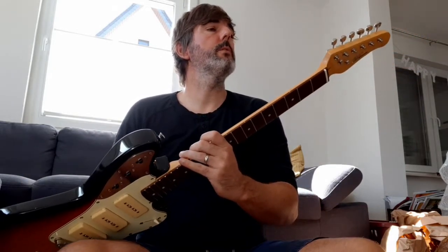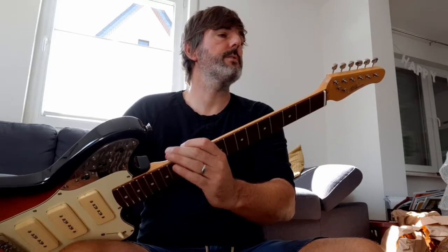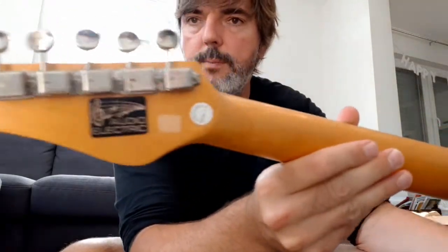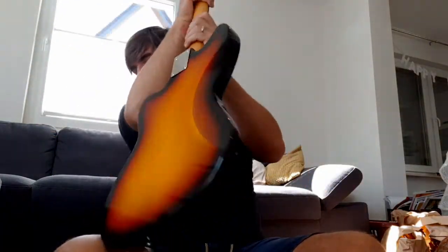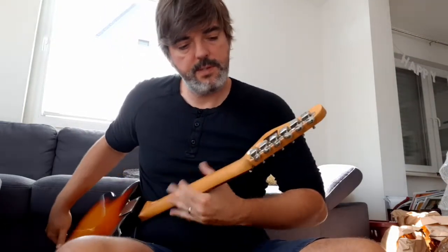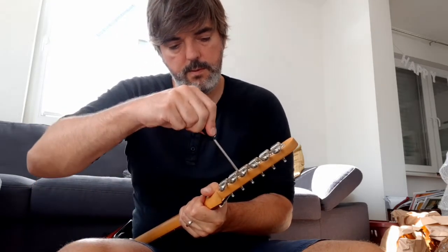And also important, different screws and different sizes here on the vintage style tuner. Smaller and bigger ones. Let's see if a screwdriver fits. Okay.